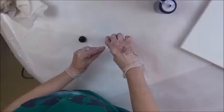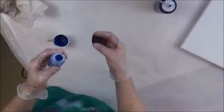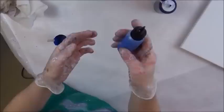So if I had done that, if I had mixed everything in this bottle, I wouldn't be able to see the consistency of it or make sure that it's exactly the way I want it. So now I put the lid back on and it's ready to go and it's ready to be squeezed out of.